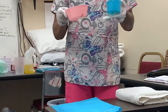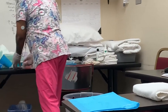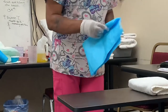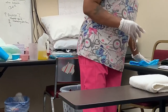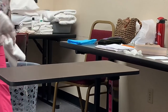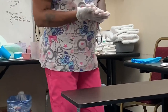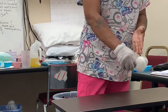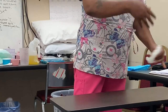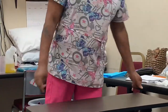I'm going to take the toothpaste, dentures, and basin and place those in the designated patient area. Then I'll take the barrier and throw it into the designated trash, wring out the towel and place it in the designated dirty linen. I'll take off my gloves — mindful of contamination — throw those in the trash, wash my hands, and the skill is complete.